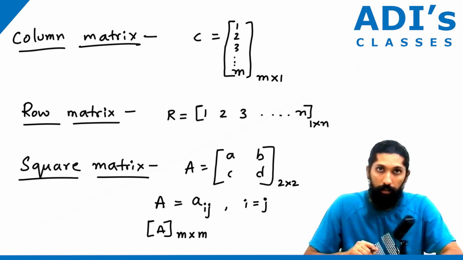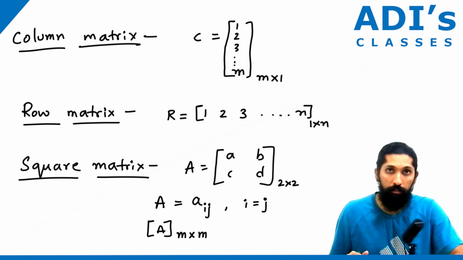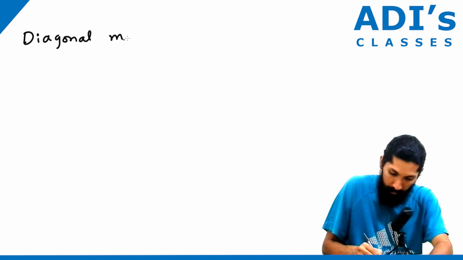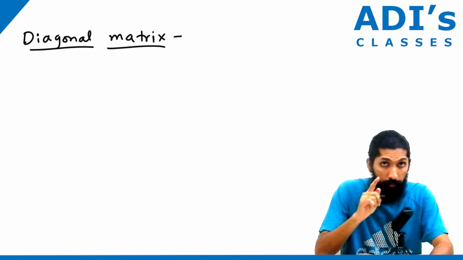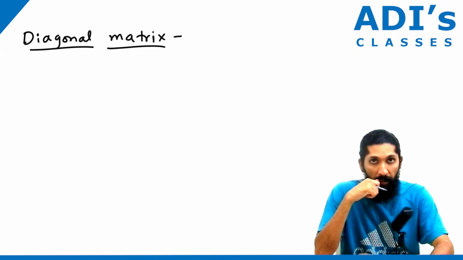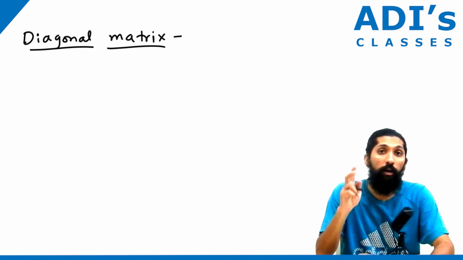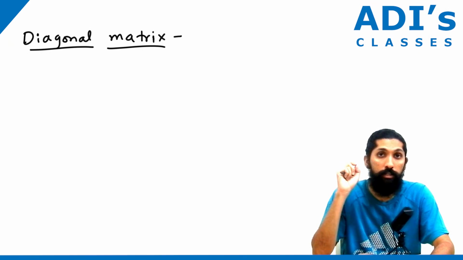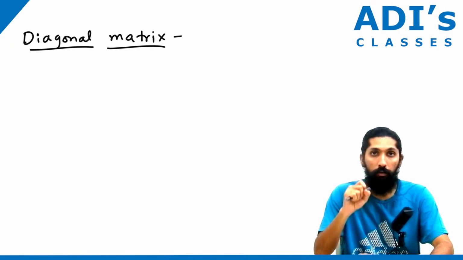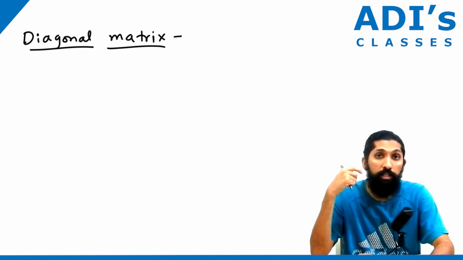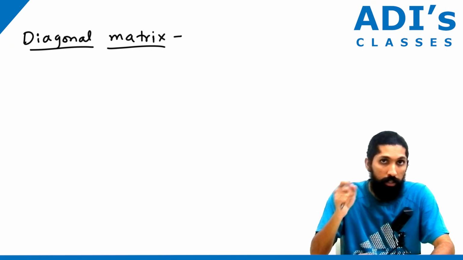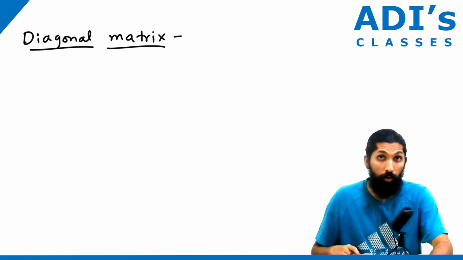All right. Now let's look at the next type of matrix. The next one is a diagonal matrix. First thing, a diagonal matrix is a square matrix. And in a matrix, you have two very important things, what we call the diagonals of a matrix. The first type of diagonal is what we call the principal diagonal. Another one is called the transverse diagonal. Let's try to understand what is what.